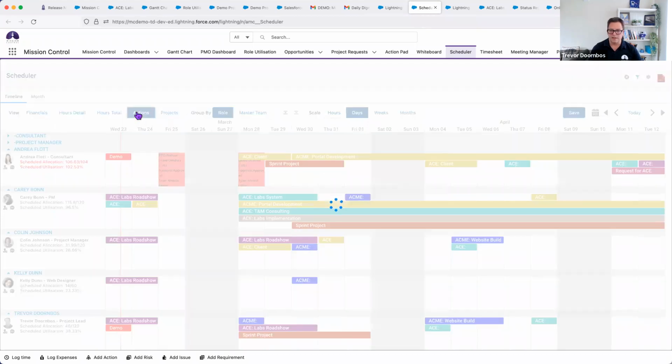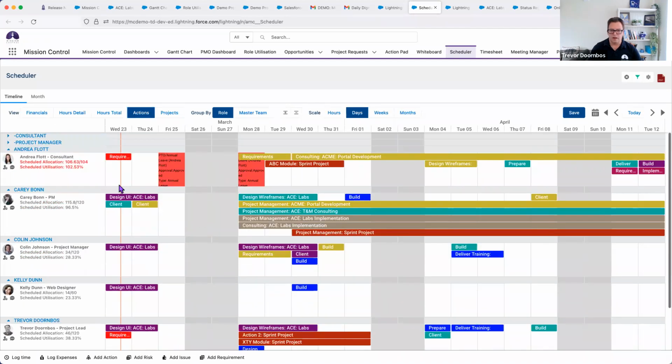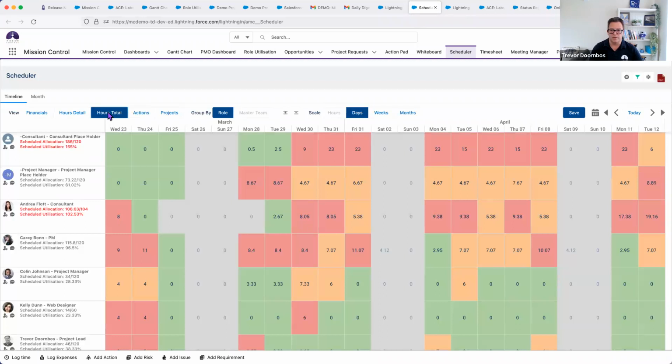If I go right down to the action level, I can see how much time each person's got. I'm just going to minimize that again. And I can see Andrea's got a little bit of work. It looks like Carrie has got a heap of work. Now, my favorite view is more the heat map. So what is their real capacity? Based on their availability, it's not actually looking that bad for Carrie. Maybe next Friday she's working a long day, so we might need to share some of that work. For Andrea, again, she's a little bit over, but it's changed.